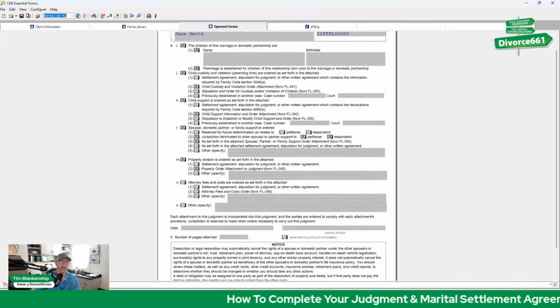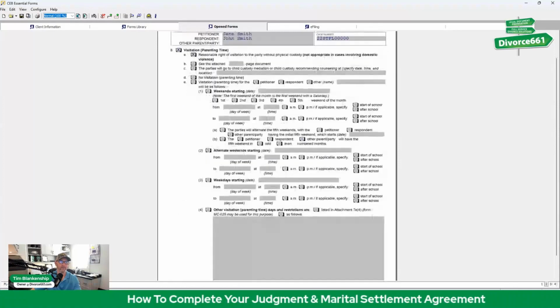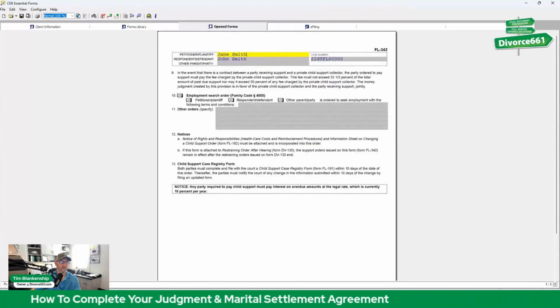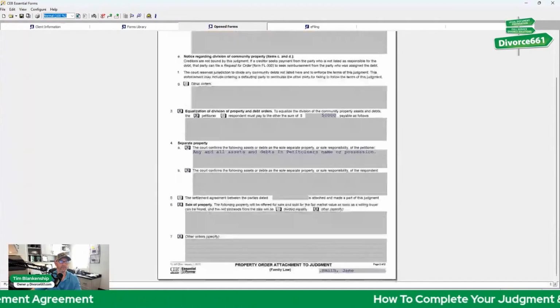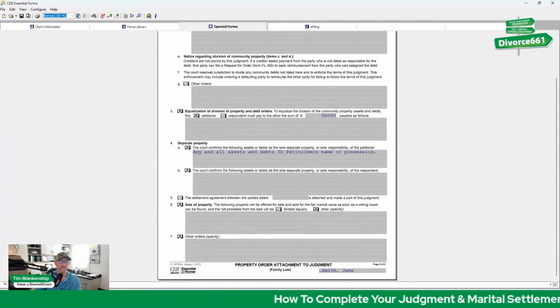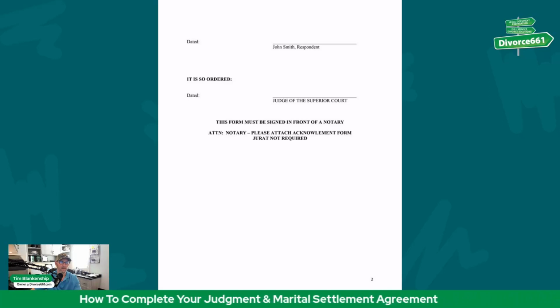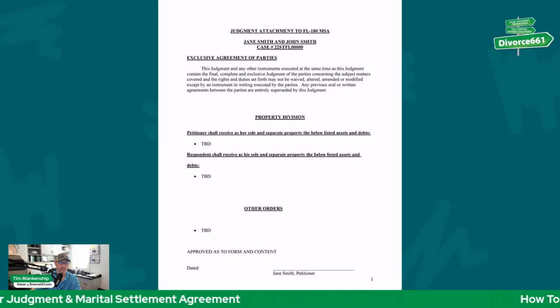You start with the 180, and then you're just going to go in order: 341, 342, 342A. We didn't cover that because that's going to be if there's a difference in child support. 343, 345. You just put those all in order. It's very simple. Then if you're using what I shared with you here, you would just include this behind all of that. And this would be your final page. And that's how you stack the judgment.